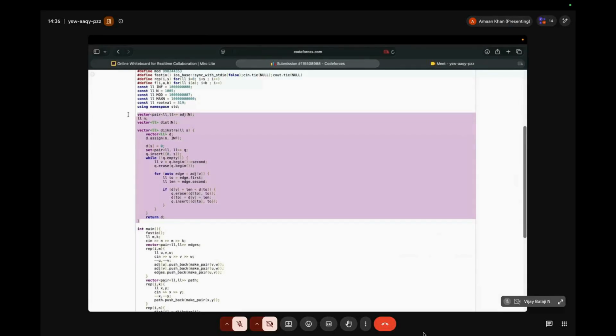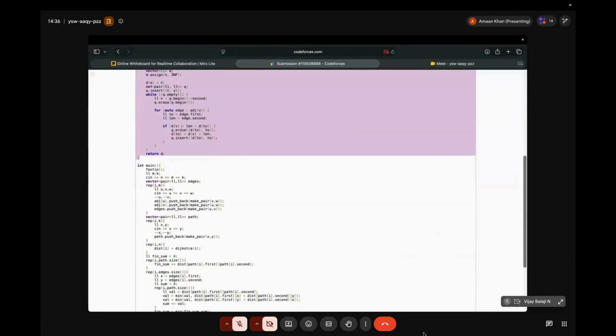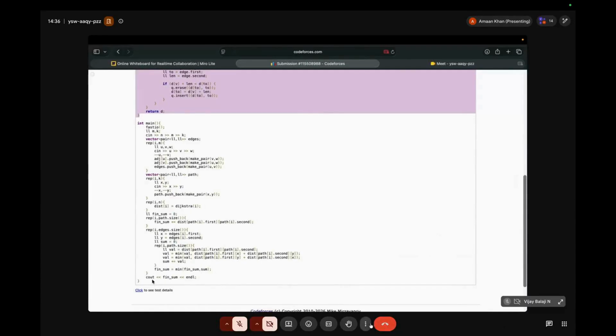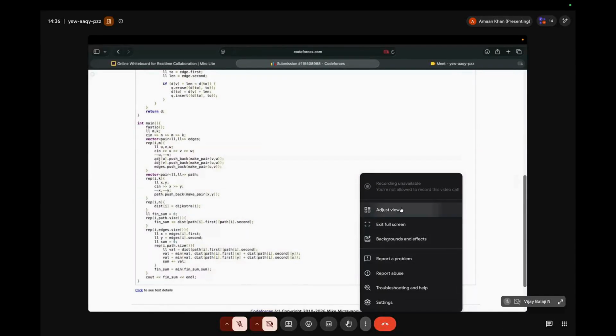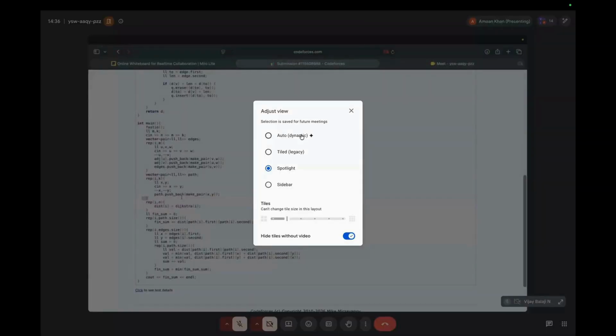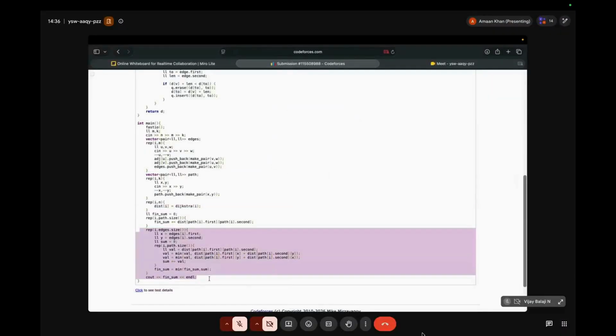I first coded Dijkstra, and after that, this is the pre-computation, and then it's just you iterate on all edges and try to minimize the sum. As I mentioned, from that node to x, then from the second node to y, or from the first node to y and the second node to x, or the original distance itself.